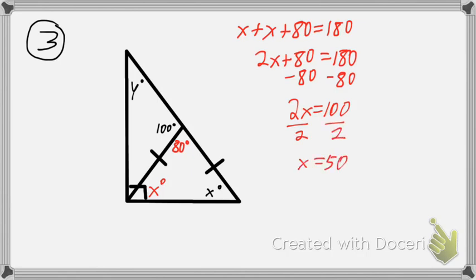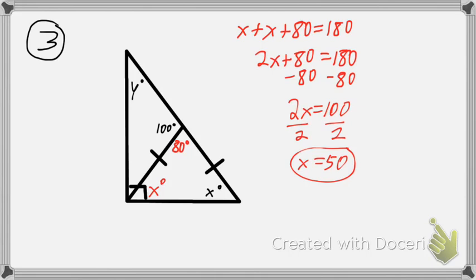Now, as far as what I'm looking at there, I'm going to point out that 2x equals 100 is the setup I would have had by using the 100 degrees as an exterior angle. If that makes sense to you, you can actually start right there and then just divide both sides by 2 and get your answer from there. Anyways, this is one of my two answers. I still need to find y.